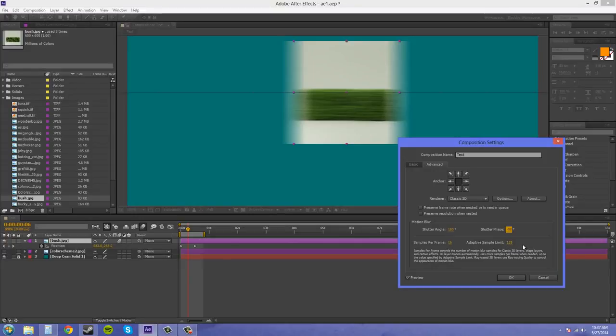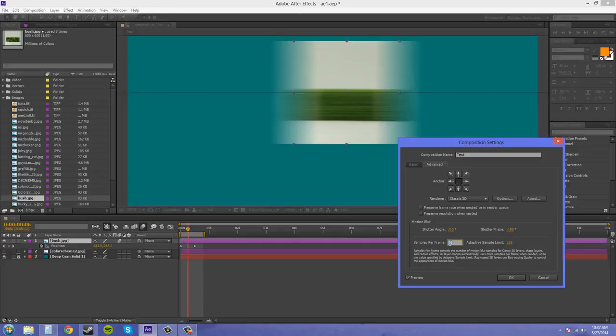If we increase it, I'm going to increase the shutter angle here so we can see this a little better. Let's do 360, because I know that -180 is going to be what we want here. Let's increase the adaptive sample limit to 256, which is double.